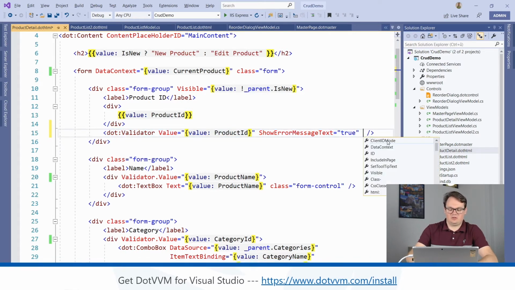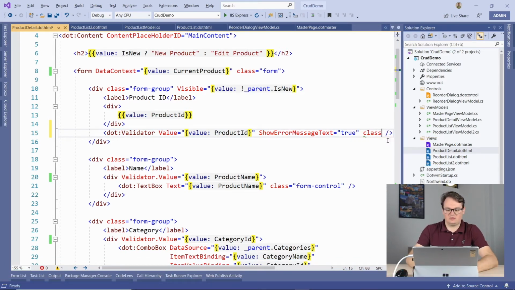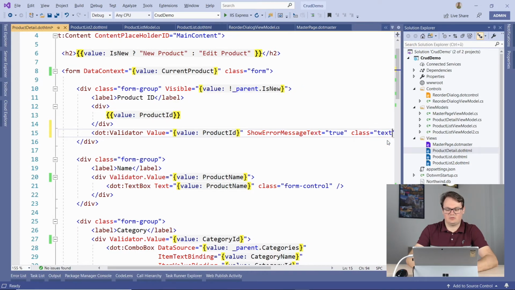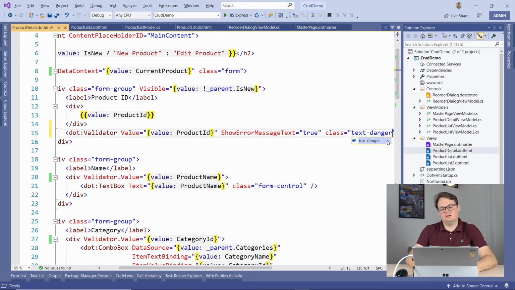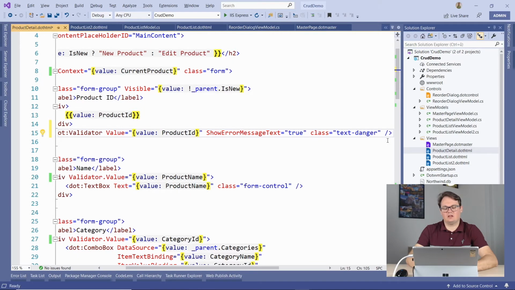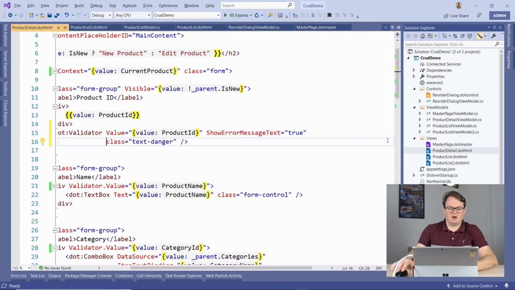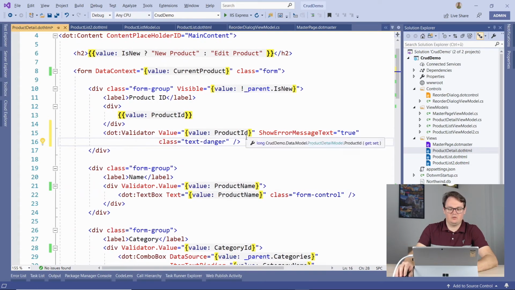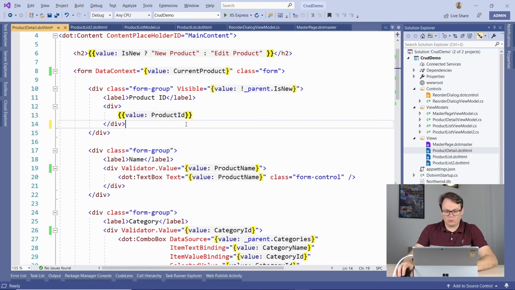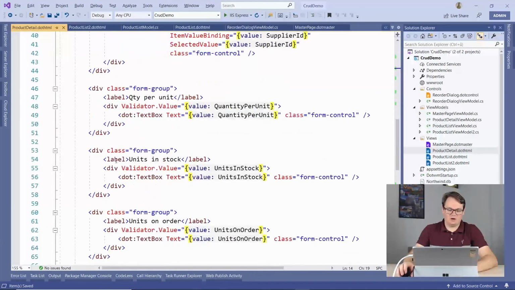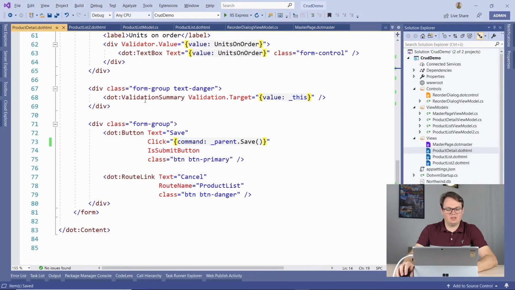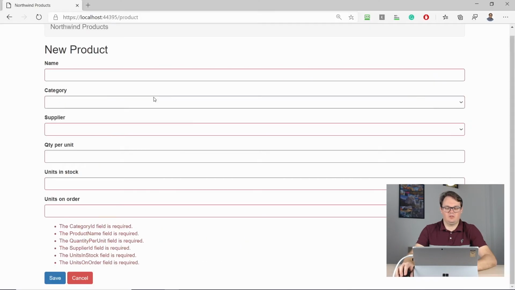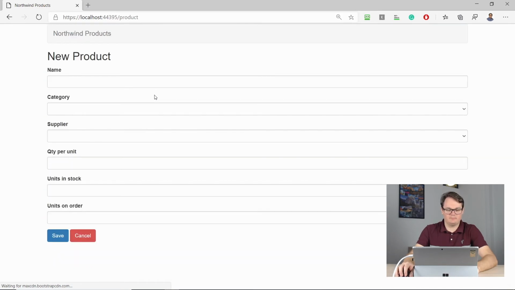And of course you can use a CSS class, so the CSS class will be text-danger and the validation message will be red. Yeah, so this is how you would display this error message for this field. But I don't want to do that because I have a validation summary here at the bottom of the form. So this is sufficient for me.